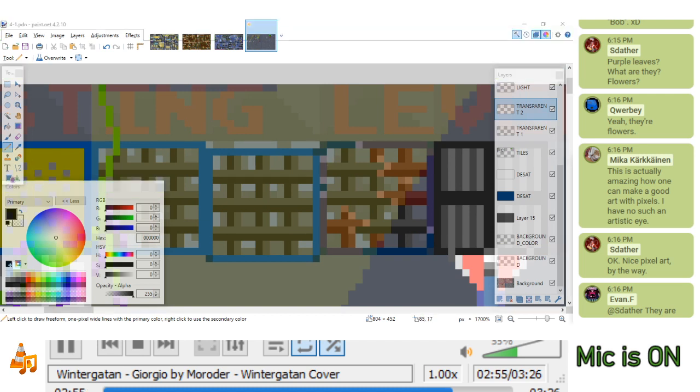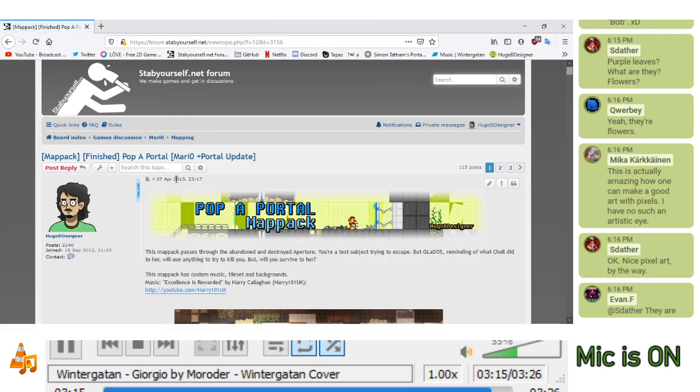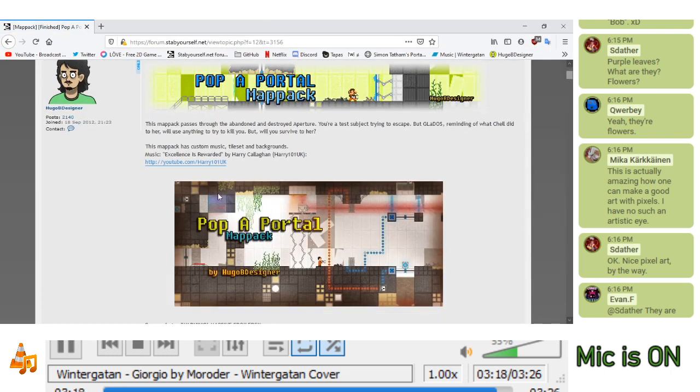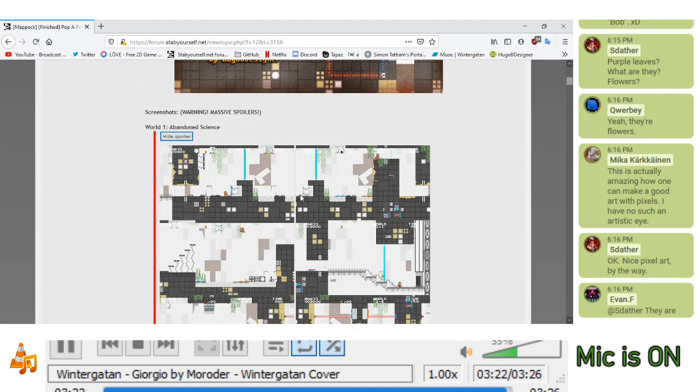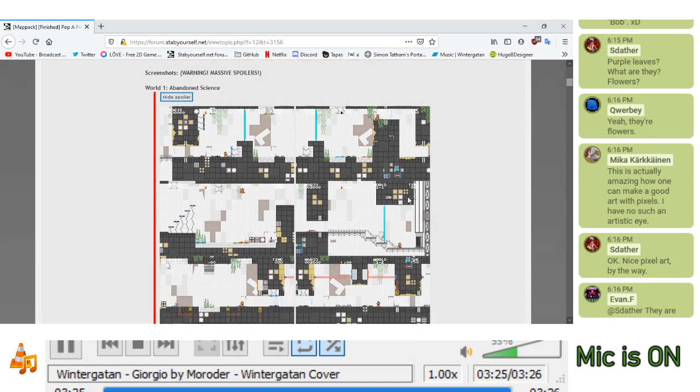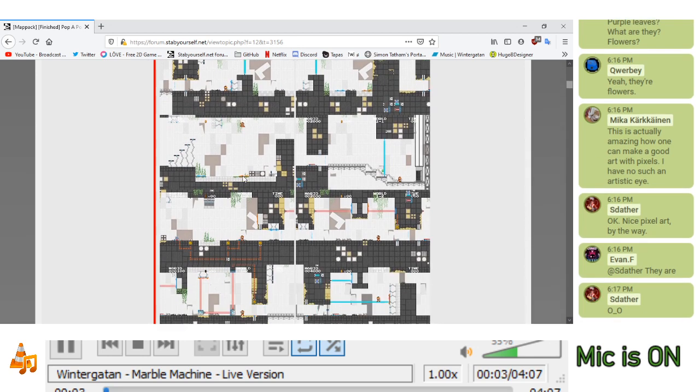And even then, there is also the Portal map pack. Let me see when I made that one. Portal, where are you? Here. So I made this one in 2013. So at least since 2013 I've been playing around with pixel art for map packs. Except of course this one is just plain ugly.